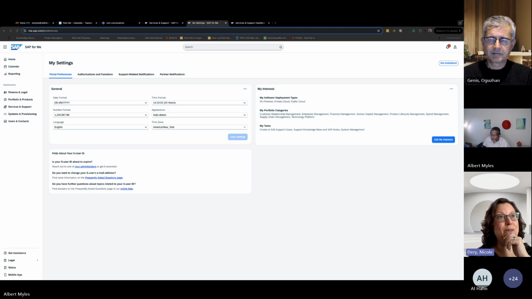In the Get Support application, where you create a case, we've implemented a number of AI scenarios where the form has things that are filled out automatically. It will suggest solutions to the user straight away, like, hey, we think this could solve your problem. And we continue to lean into AI around self-service search and the case creation process.